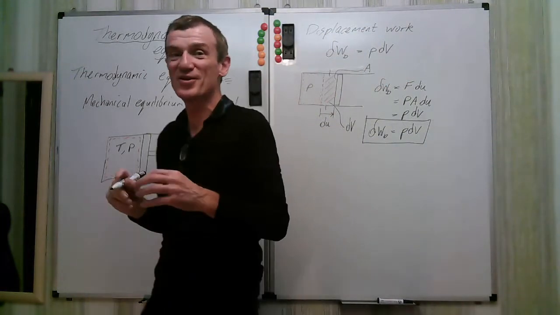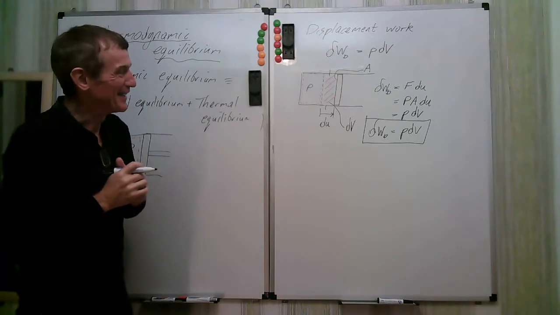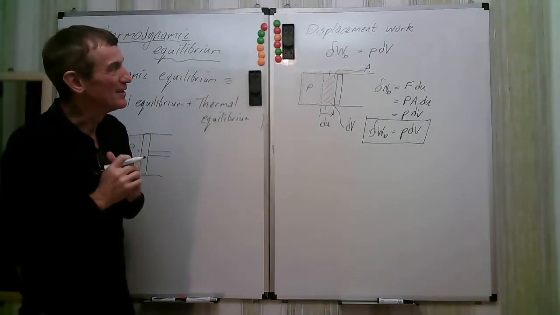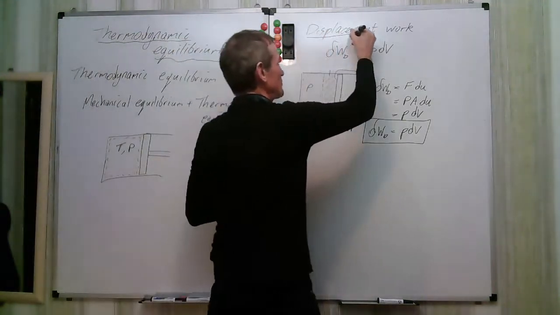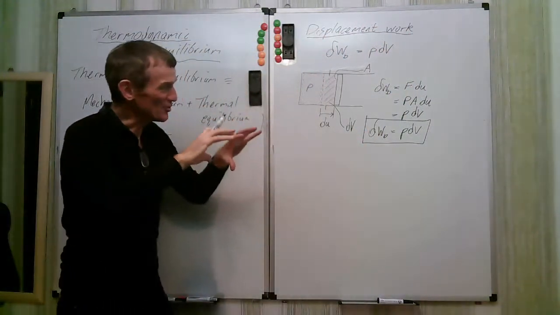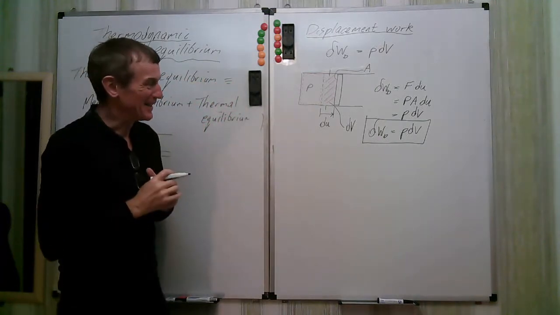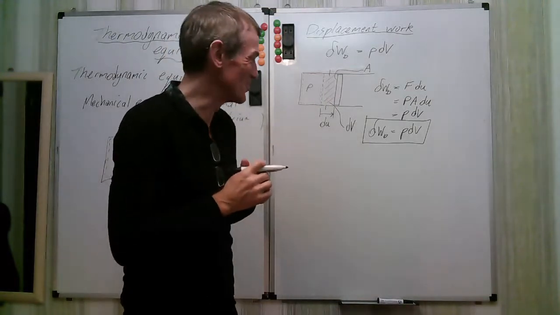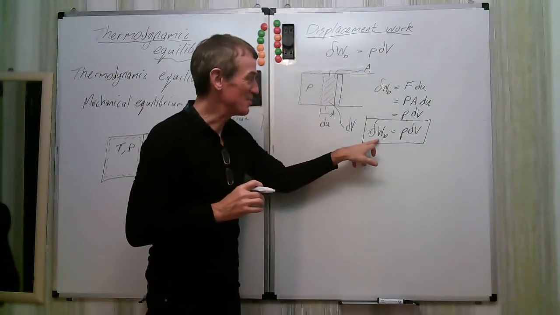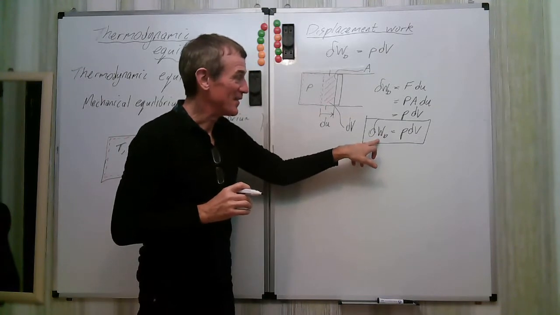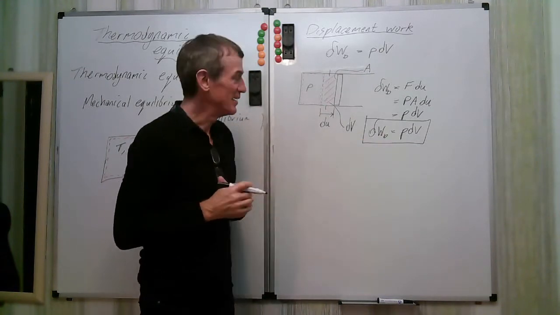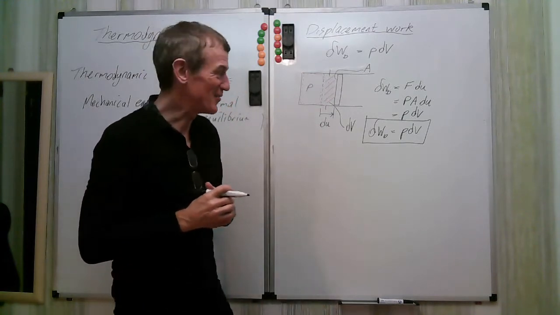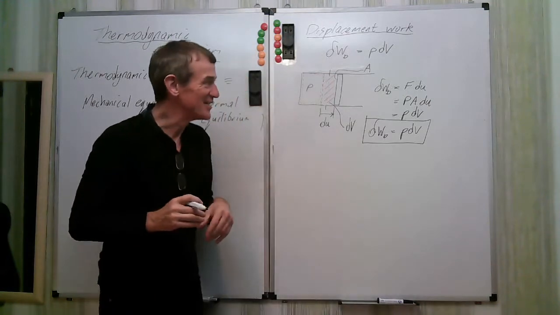Now in the notes, I've done a more elaborate analysis to get to this formula. I've also done this example, but in the notes, of course, I've also considered an arbitrary shape. You can have a look at that. It's just practicing calculus to prove that the same formula works, that the displacement work is equal to P dV in this case. So that's quite a nice formula, and we're going to have a look at that in a second.